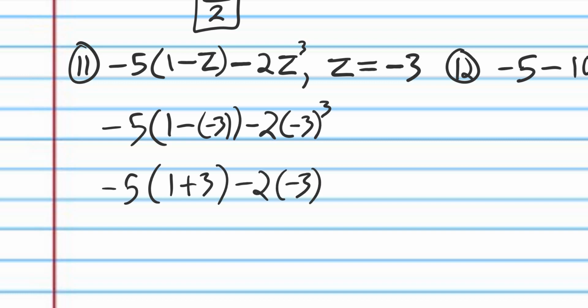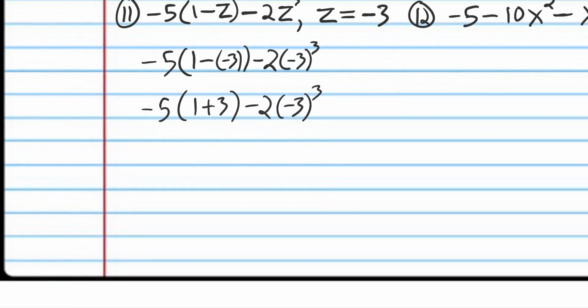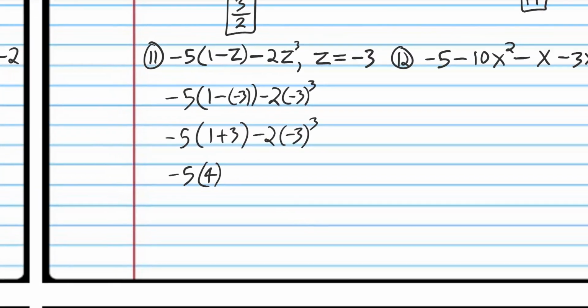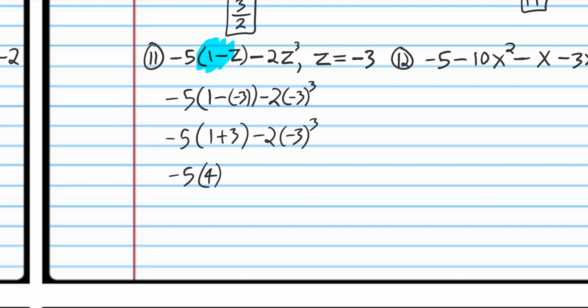And then we can do the exponents. Like I said, you can do multiple operations at once, so I could have done this part also. But I want to show as many steps as I can. So 1 plus 3 is 4, and we keep the parentheses because these parentheses tell us that we're multiplying all of the stuff in the parentheses by -5. So you've got to keep those parentheses. Now we know what the parentheses equal is 4, so now we're going to multiply that by -5.